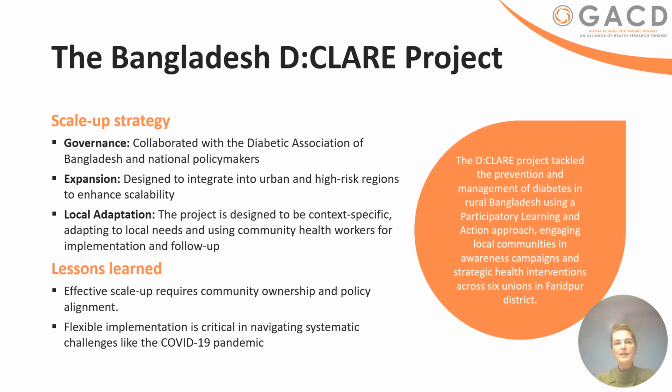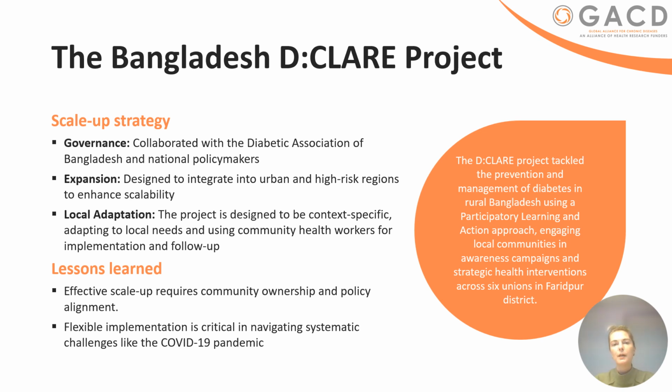Another example of systems thinking in action is the Bangladesh DECLARE project. This project focused on scaling up interventions for diabetes management in rural Bangladesh. The project emphasized collaboration with key stakeholders and a systems thinking approach to scaling up the health intervention. So to scale up this intervention, collaboration with key partners like the Diabetic Association of Bangladesh and policymakers was crucial.